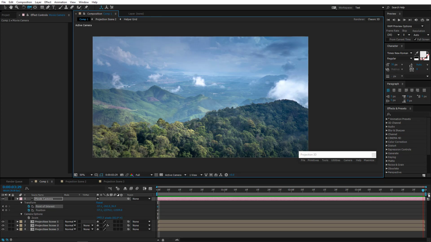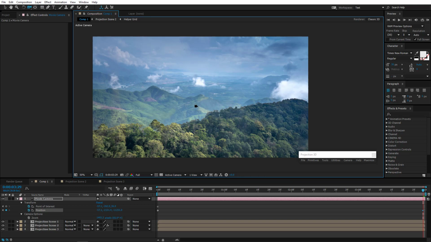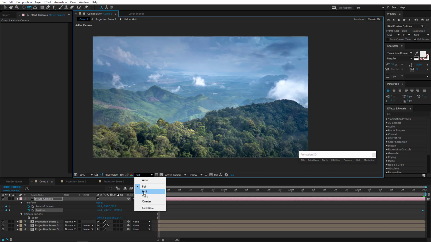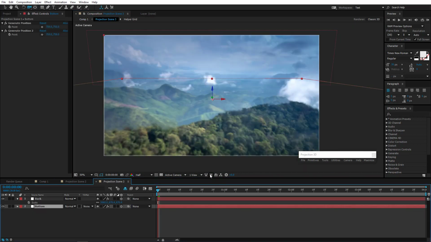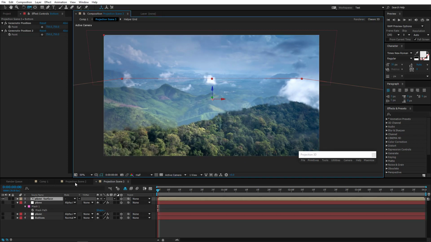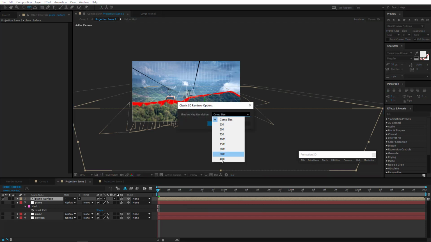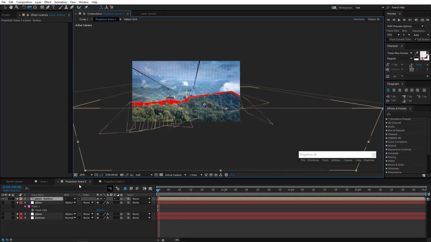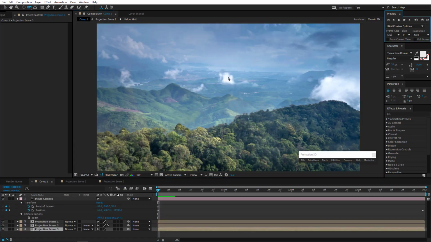Then I'll go to the end of the comp, and using camera tool, I'll create some movement. And to make it render quicker, I'll reduce resolution by half. So let's go to render settings and increase shadow map resolution to its maximum value. Now, obviously, don't forget to do the same in other comps. Okay, let's pre-render and see.